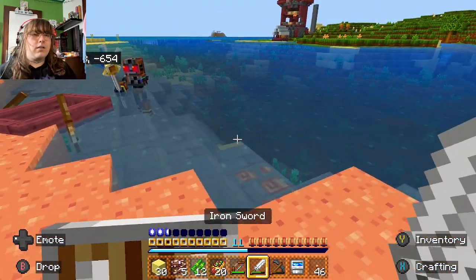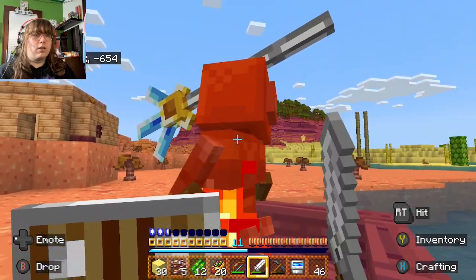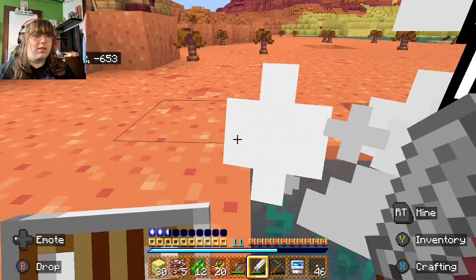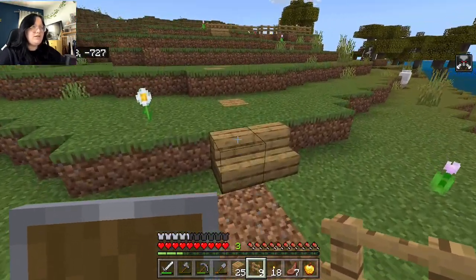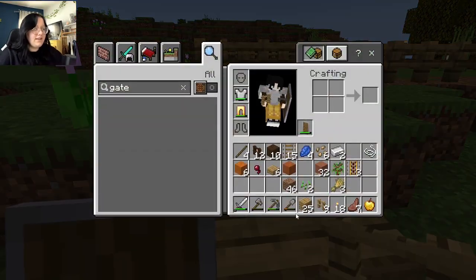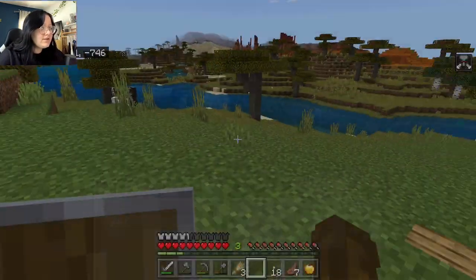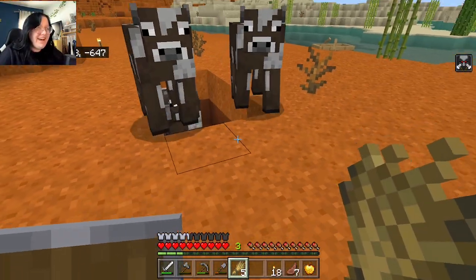Oh! Look at this guy! Little dollops of wood to let you know where to continue following. Okay, let's get these animals! Come with me, cows!